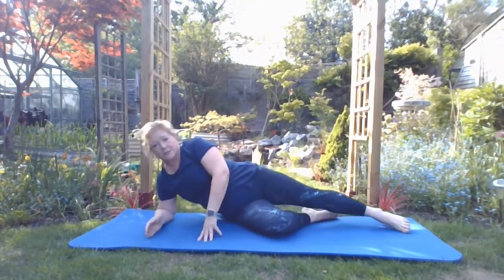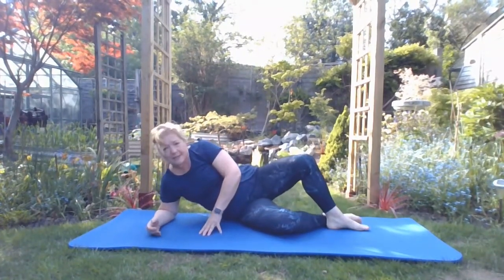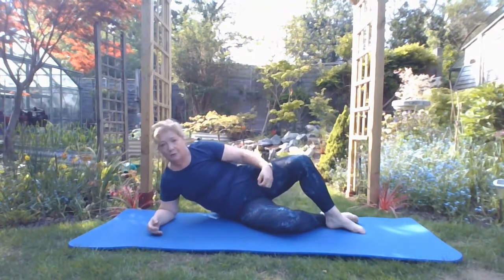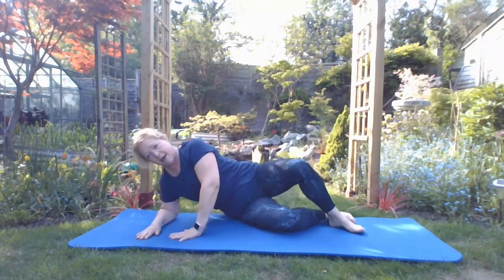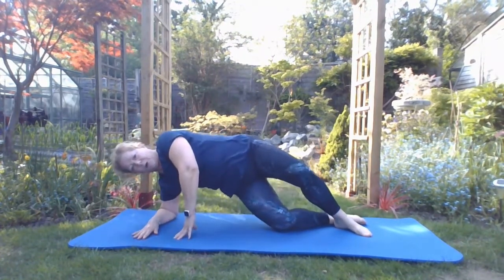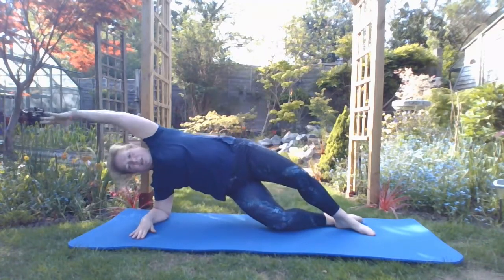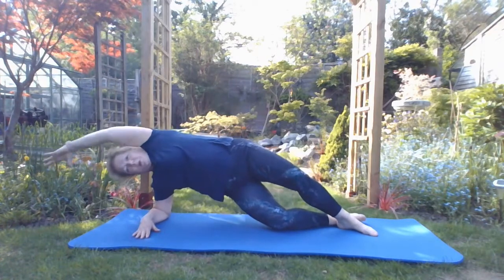So we're going to come round onto the side. And we've got lots of options. We hook the feet together. So the underneath foot is on sideways. But this front top leg, the foot needs to be flat because you're going to push through that foot as you come up. So easiest option, all you're going to do is keep the hand here and push up from here. So you're just trying to lift the bottom off the floor, come up to the side. If you can do that, then you're going to take the hand onto the knee, and then we're going to lift up on the side. It's a beautiful, graceful move, stretching up and over.